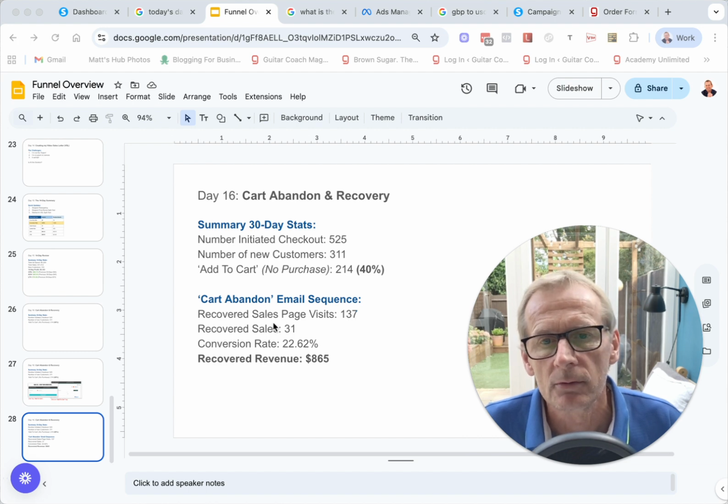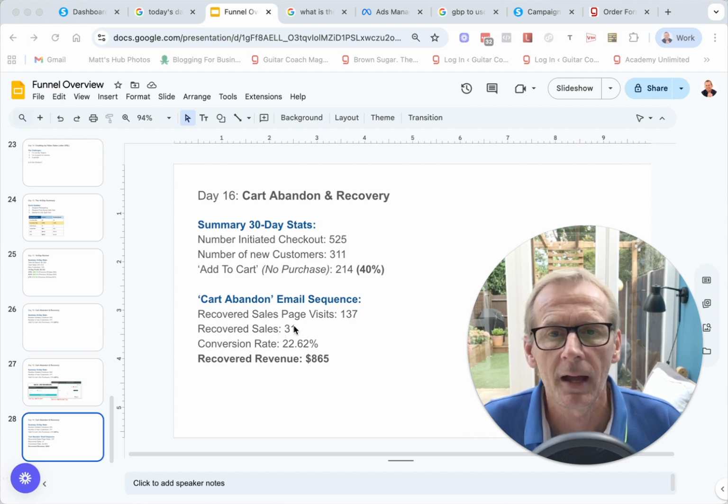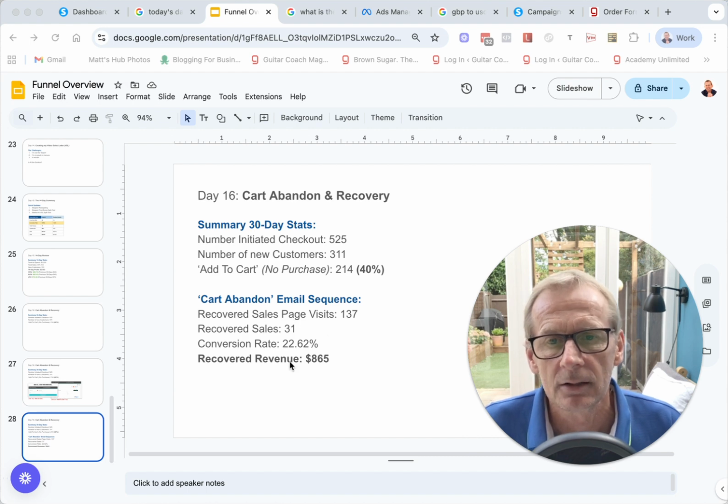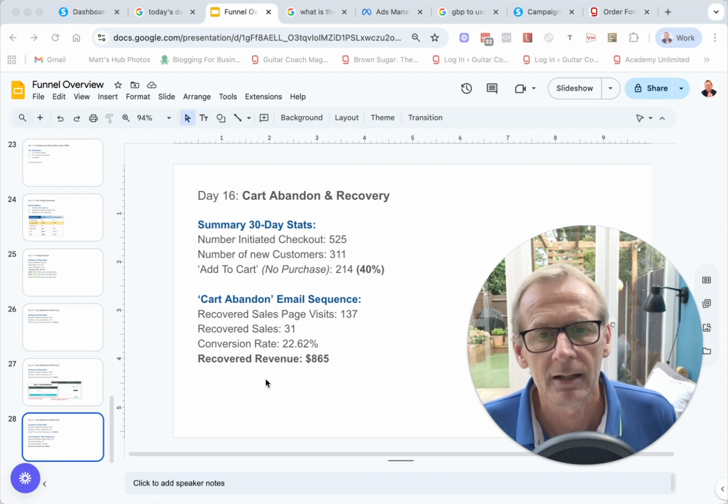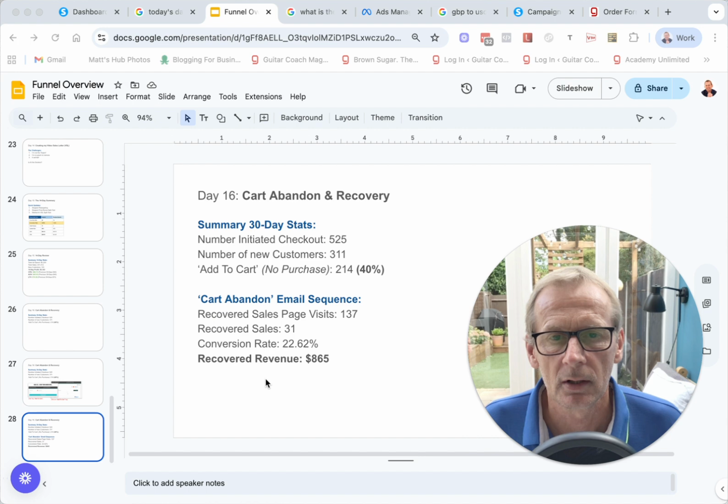And of those 137, 31 actually went through and completed the purchase. So from that add to cart sequence, we had a conversion rate of 22.6%, and we effectively recovered $865 in sales.